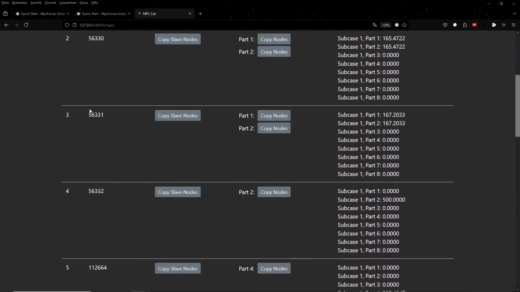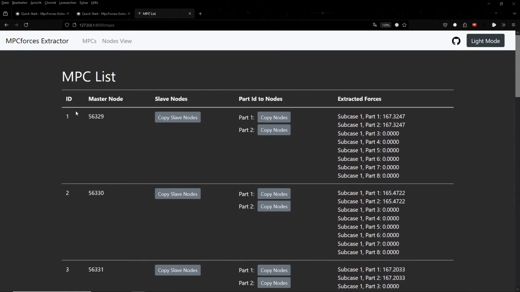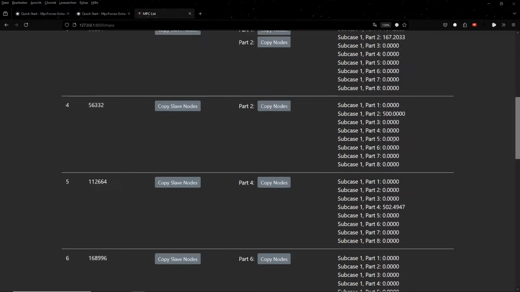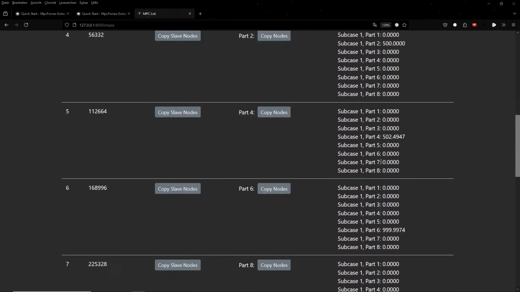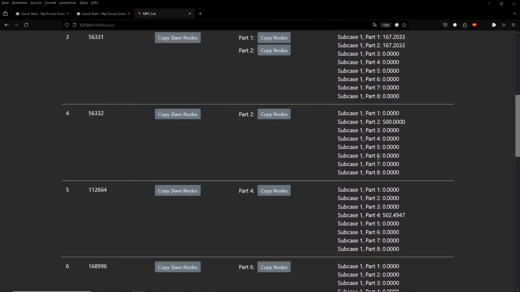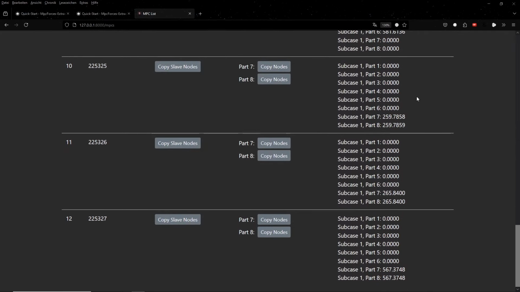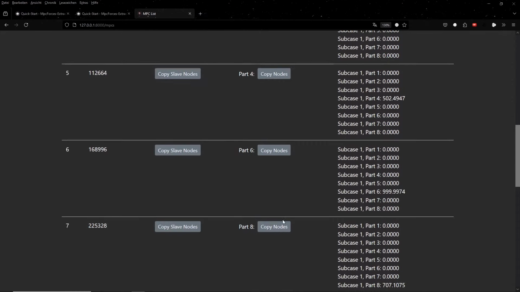Okay, so we run that already, so we can go into the NPCs, and you see here we have the 12 different RBEs with also connected parts. Oh, that's interesting. All right, I think I have to do some debugging here. It always lists all parts. Normally it should just have the parts which it connected to. Okay, so there's a thing which I might have to take a look at.